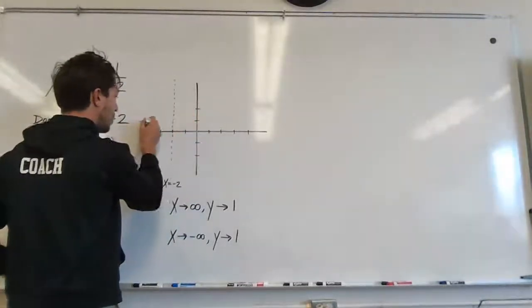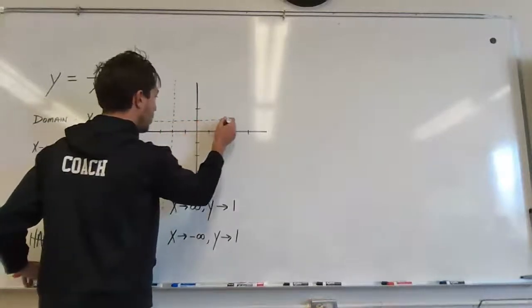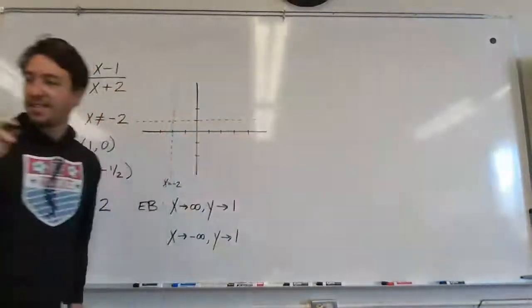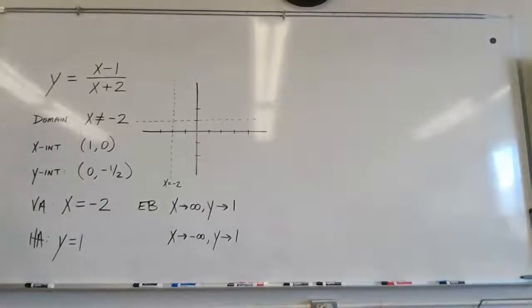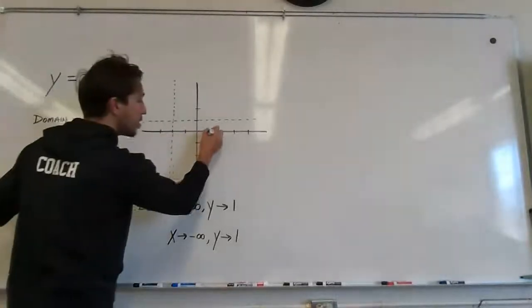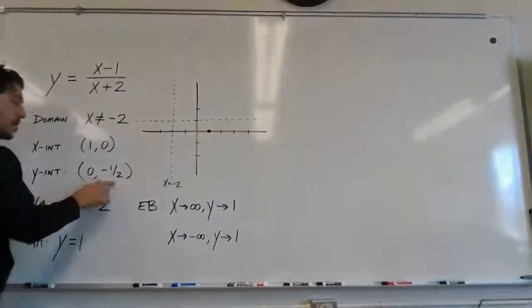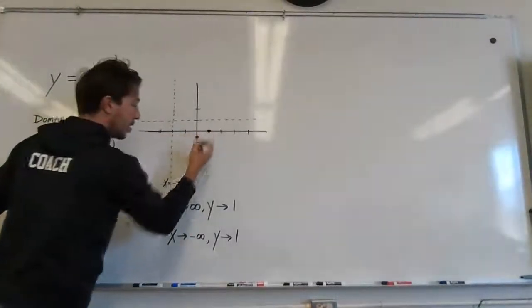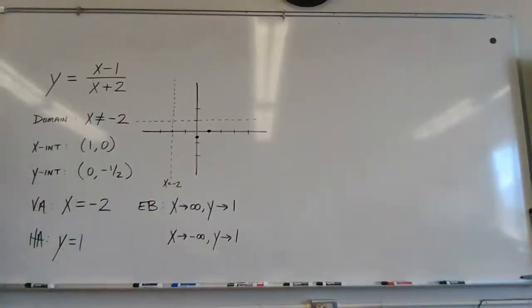So I think, did the printer make the little tick marks noticeable? A little bit. So sorry. But you can just put your own. Okay, now let's put on there, we have some points. That's always nice. The more points you know, typically the easier it is to fit it on. We have (1, 0), and we have (0, -1/2). That's all we have to work with.